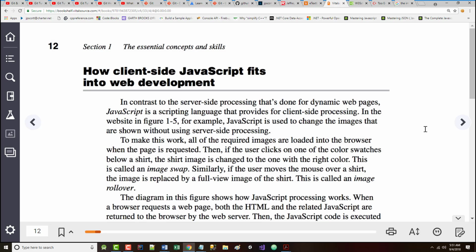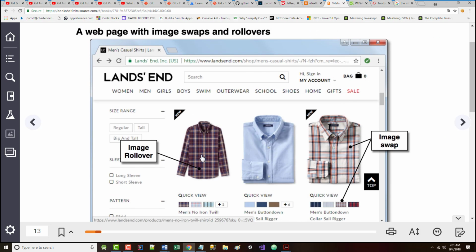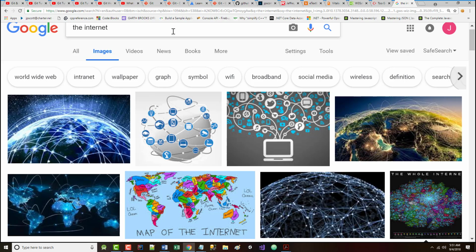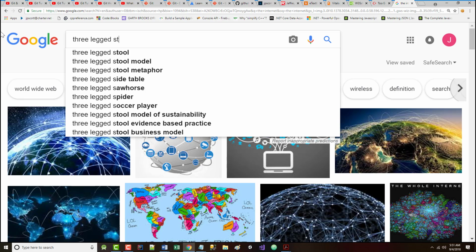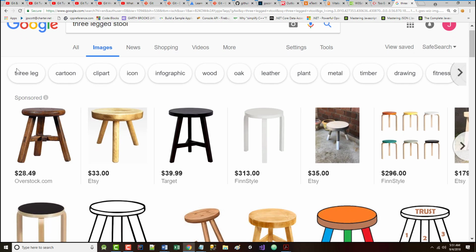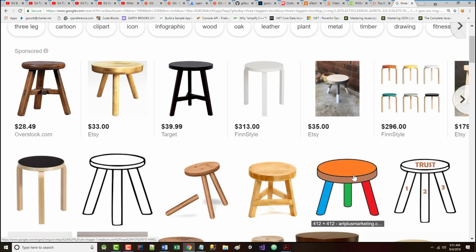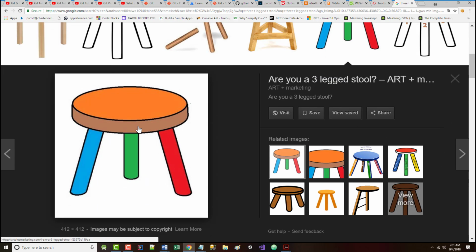So JavaScript, how does that fit into this? Well, I have shown people in class this picture, and it's not a great picture. It's not mine. But if you looked at a 3-legged stool right here, let's grab this one. All right? And if you looked at it, the idea is if you want to sit on it, first of all, you may or may not work anyway. But if that's HTML and that's CSS and that's JavaScript, they all play a part. They all help to stabilize the stool.